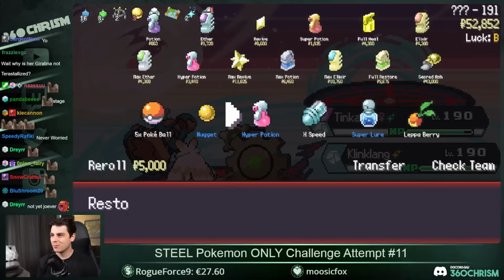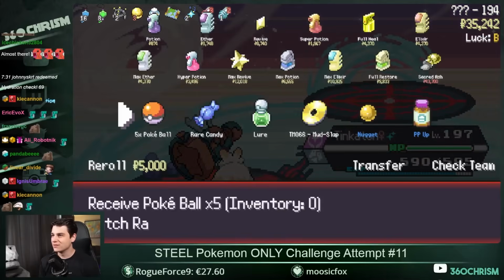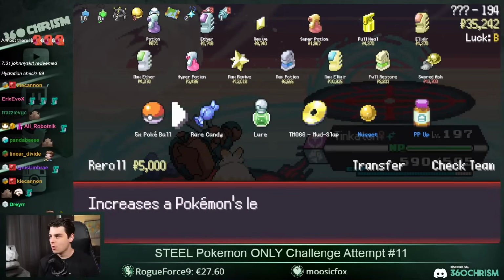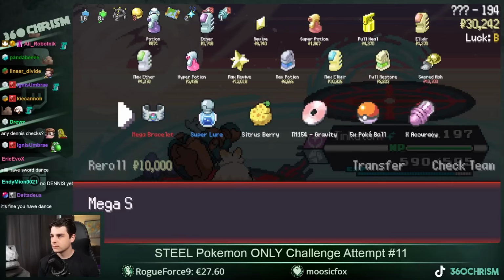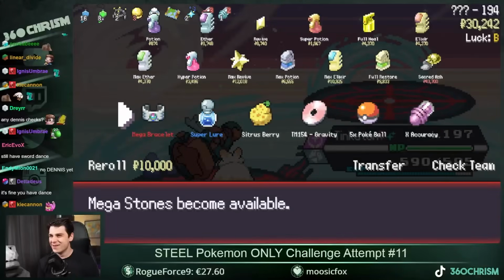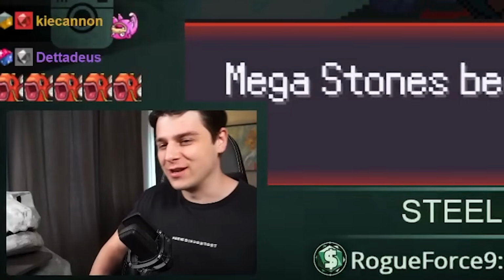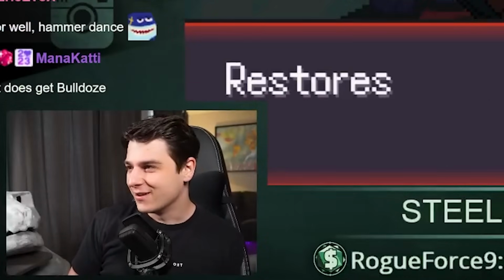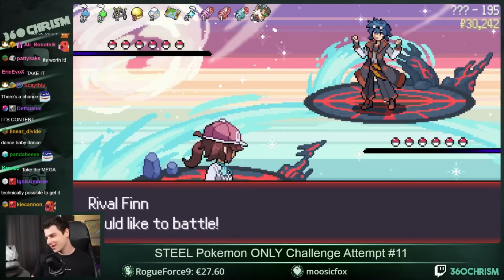X-Speed's great. X-Attack's great too. I didn't switch. That's so stupid. Now I can't set up. No, I should have switched. Mud-Slap. Oh, Tinkaton doesn't learn Mud-Slap. That sucks. There's no way I'm taking the Mega Bracelet. Five items before the grand finale, dude, when there's an X-Accuracy right here. No, screw you, man.